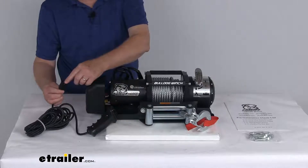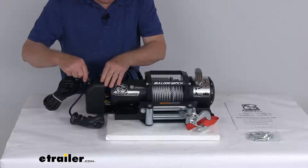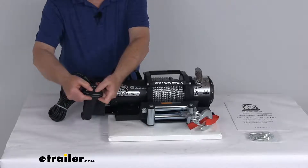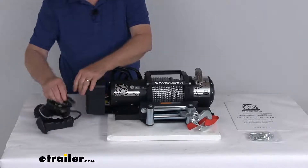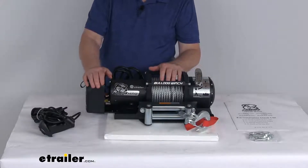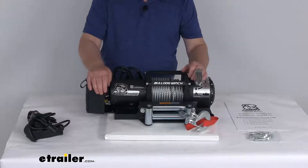Basically what you have to do is take the 3-pin plug and there's a little notch — you just line that notch up with the pins, push it into place, and then extend your cable out. Then you can operate your toggle switch in and out. They do also offer a wireless remote that has a 100-foot range, which is sold separately on the website as a related product. That would be BDW20156, and that will allow you to operate it wirelessly up to 100 feet away.